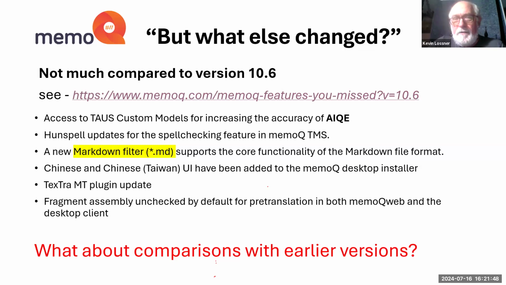And there are surely other improvements to dictionaries that may be relevant to some of you. So have a look at that feature and see if the changes in the Hunspell dictionaries can benefit you. The one item that really stood out as potentially of interest to me and other people doing independent work with memoQ is the new Markdown filter. And we'll talk about that in a little bit.